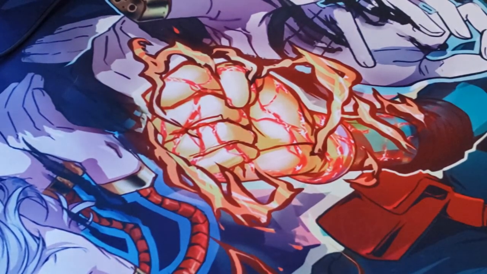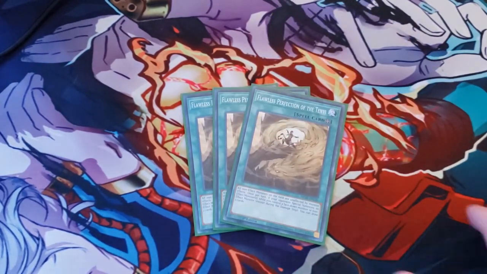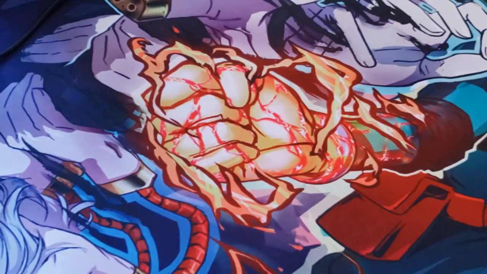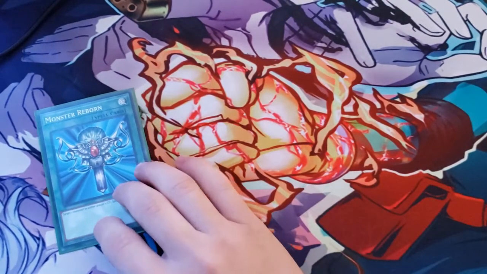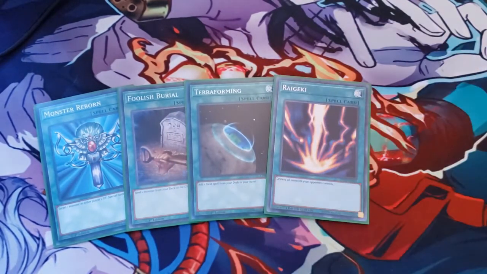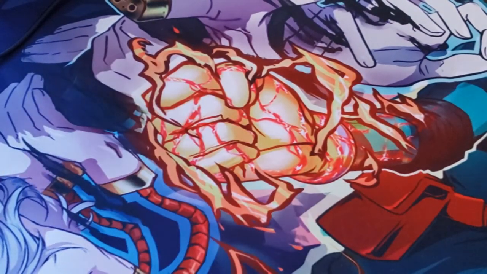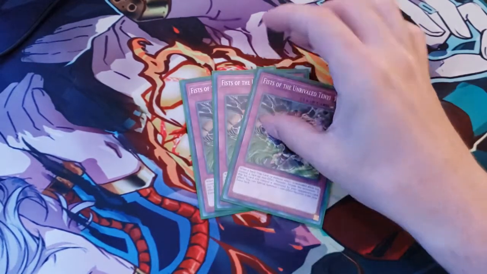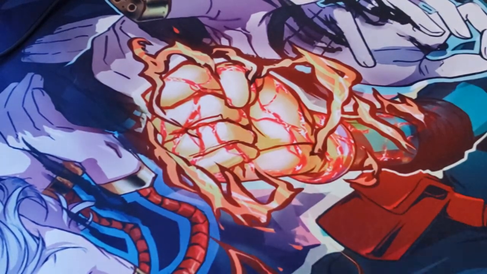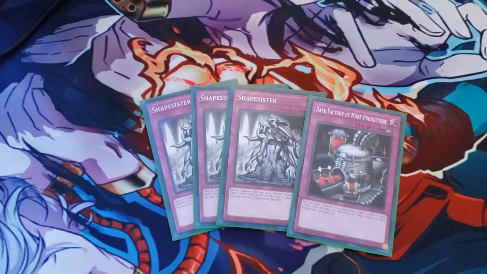Alright, going into the spells, we have 3 Flawless Perfection of the Tenyi. Then we have 1 Monster Reborn, 1 Foolish Burial, 1 Terraforming, and 1 Raigeki. Going into our traps, we run 3 Fists of the Unrivaled Tenyi, 3 Shape Sister, and 1 Dark Factory of More Production.